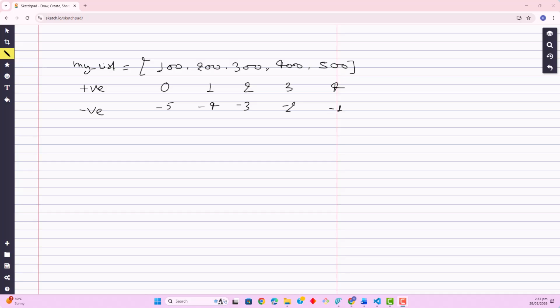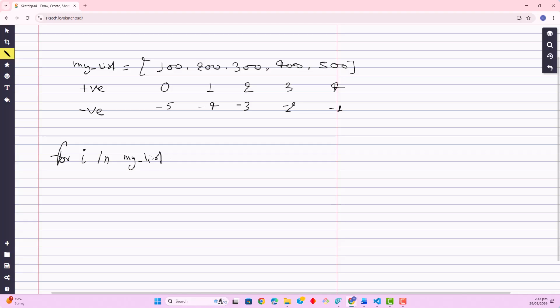A list has indexing, so it is a collection, and a tuple is also an ordered collection. Applying a for loop is easy here. For your iterator, basically we represent it with i, which is a variable.